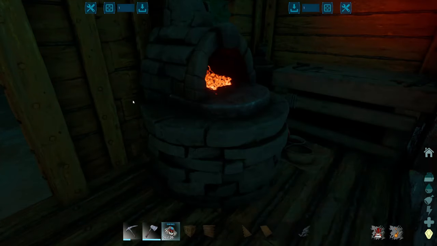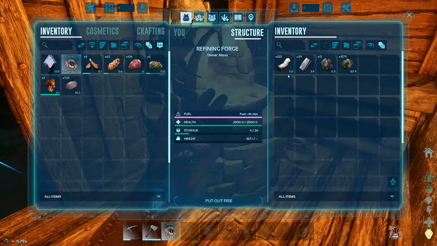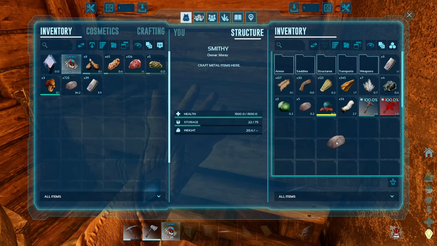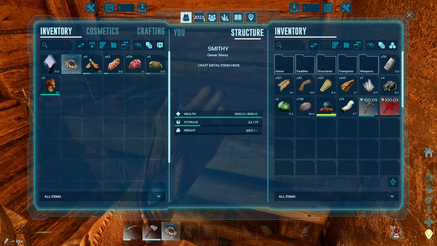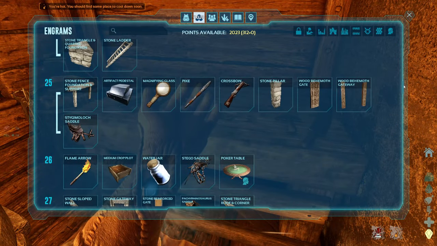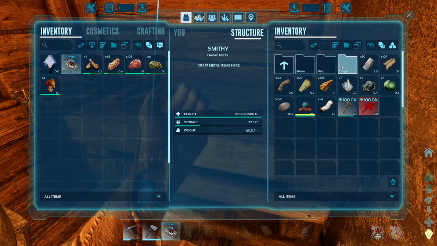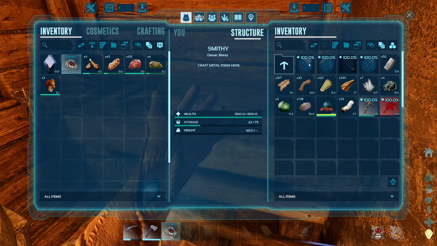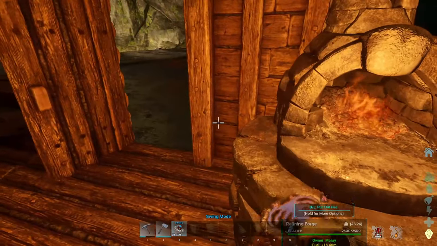Let's hop in here. We'll drop off all the metal. We'll turn this back on. Grab you out of there. We'll throw all the extra stone and the metal here into the smithy. We did get a level up while we were out there, so I should technically be able to make a pike and a crossbow now. So let's go do that. Ranged weaponry, I need more fiber for that. I can do that easily. But melee, boom, there we go. We got the pike crafting up.